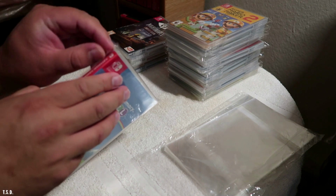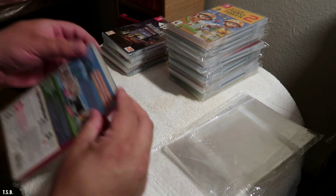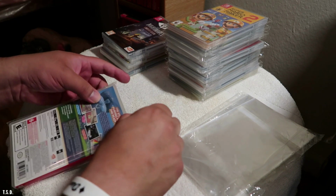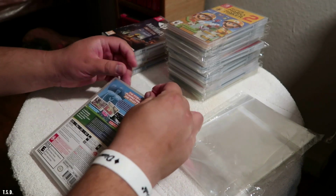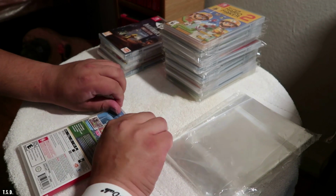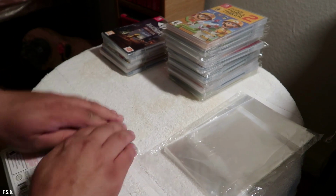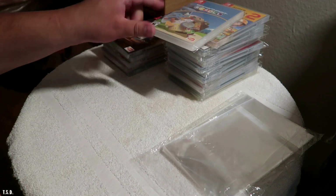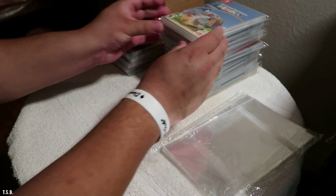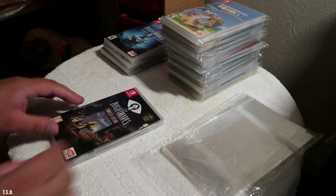Oh, let me fix it. I know, I'm a little needy on it, because no matter how many times you can open it and then close it. All right, you guys, well, there's that game. So that's pretty neat, right? And I just keep going for the next game.